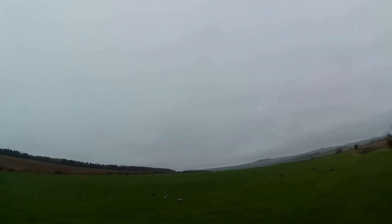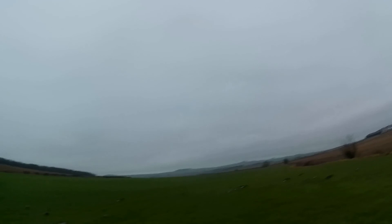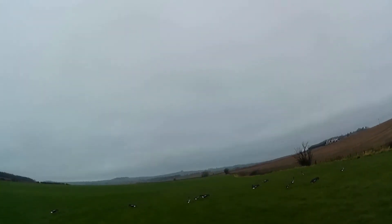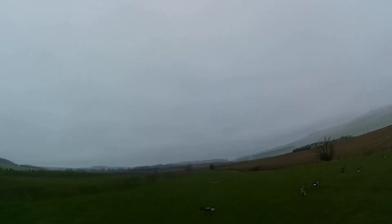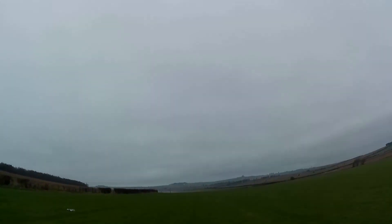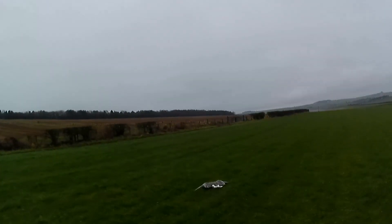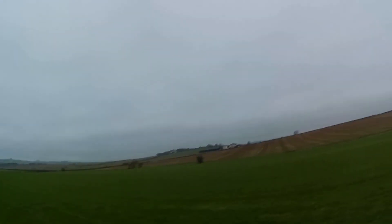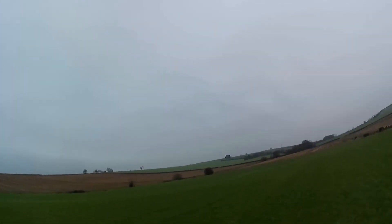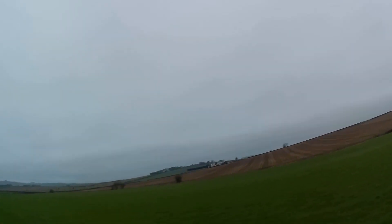We're going to pick up that goose now. You can see the environment I'm shooting over — the geese at this time of year quite like the grass fields. I've got about a dozen decoys either side with a big space in the middle to attract them to land, and a few did land in that nice big space. The goose landed quite a distance away — dead in the air, didn't move; where it hit the ground is where it stayed. You can see that dark bush in the corner — I'm straight in the middle of the frame, that's where the hide is underneath that tree.